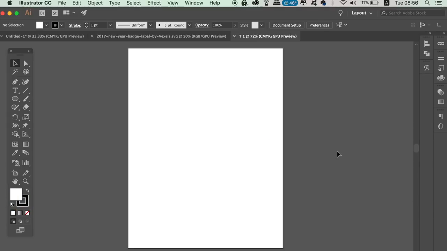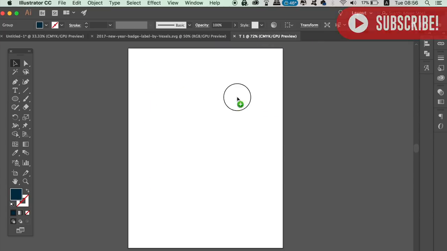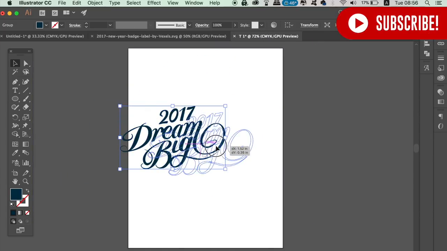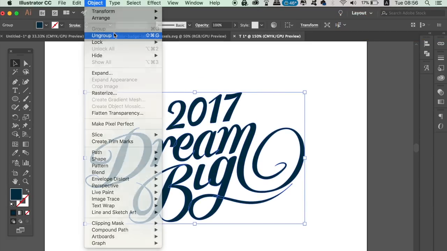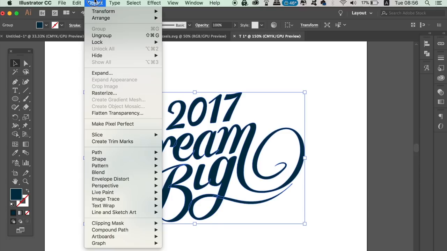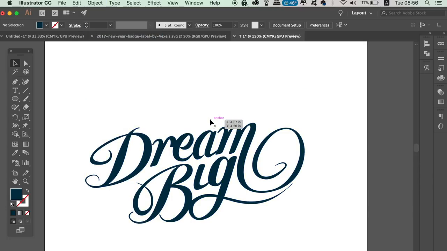I'm going to bring the graphic from Vexels over to the t-shirt document, and because I want to edit it, I can ungroup it to access specific parts. I actually need to ungroup this design twice so I can remove the 2017 part, seeing as now it's 2018. You can of course use any graphics from Vexels, but today I'm using this example to make a tutorial on how to make a screen print t-shirt design in Illustrator.